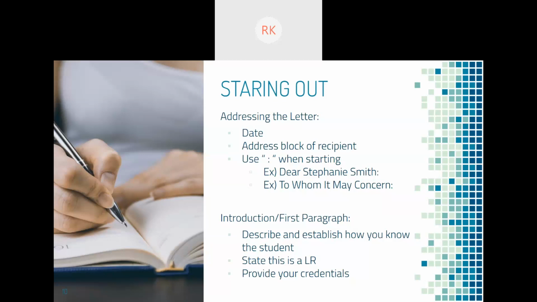So starting out, you're going to want to address the letter, much like anything. So you'll want to add the date, add a space, do the address block of the recipient. And in this case, the recipient is the name or names that are listed on the position description. So if it says, write your letter of recommendation out to Stephanie Smith, then you're going to want to address Stephanie Smith, and that's who the address block will state.